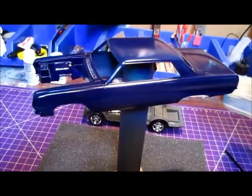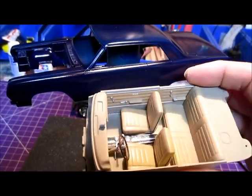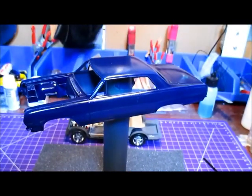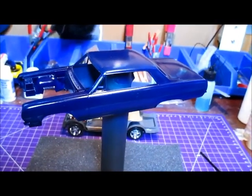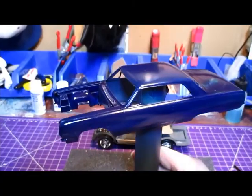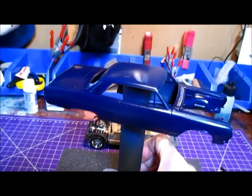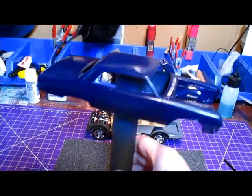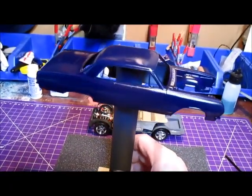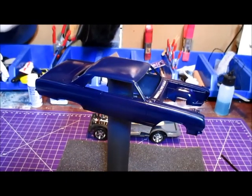That's where I am with this — hope everybody likes it. It's looking to be a real decent color combination: the dark rich blue with the two-tone tan interior. It's been fun building it, it's a really good kit — if anybody was passing it over, I wouldn't. This is probably not going to be the only time I build this kit. Anyway, it's rich blue with the two-tone interior, that's the first coat of clear on it and it came out pretty good — nothing the second or third coat won't cure. That's it for me, until next time, cheers everybody.